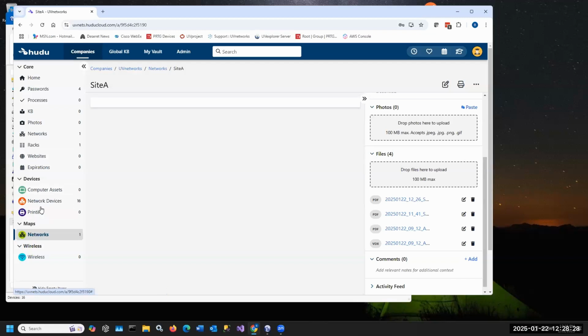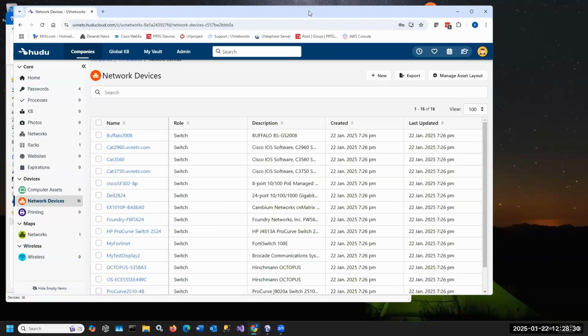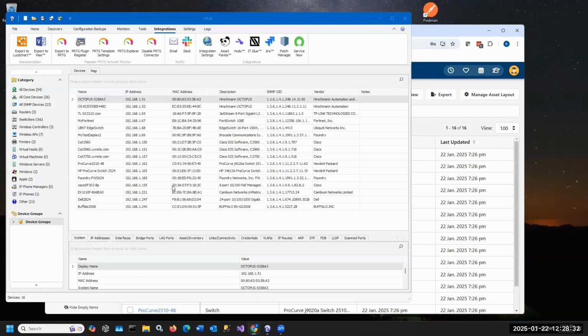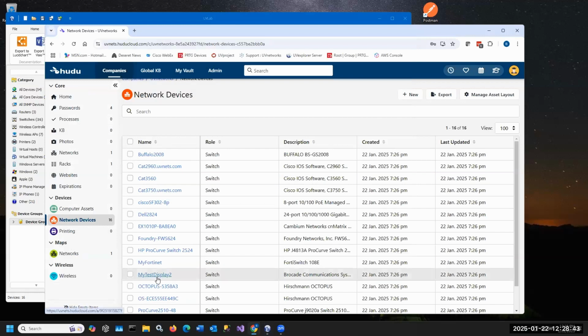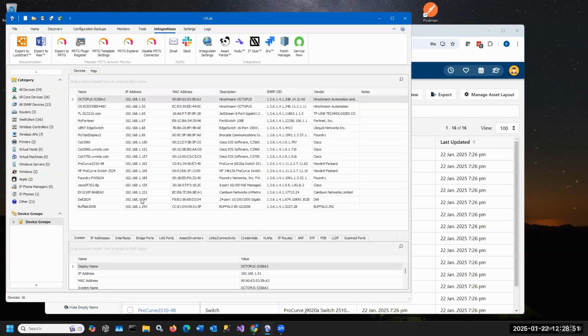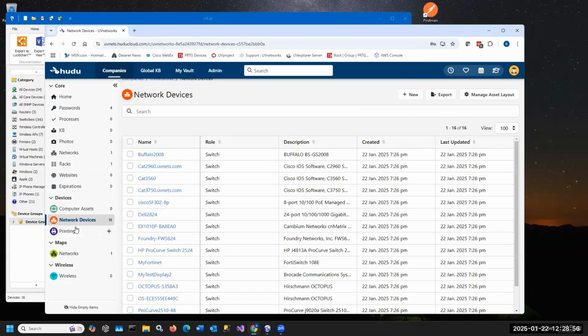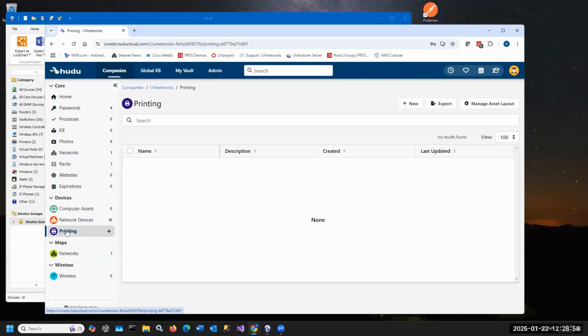So now if I jump back over to my network devices, one of the great features of being able to have a separate discovery engine that drives the data collection of network devices is this: if you don't like what you saw there and you want to throw everything away, I can go back into Hudu and delete out these devices, and then I can simply re-export them. But in this instance, I noticed, oh wow, I just got all my network devices, but I didn't do anything with my printers.